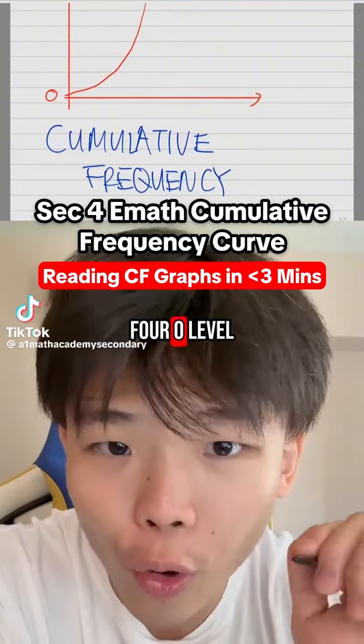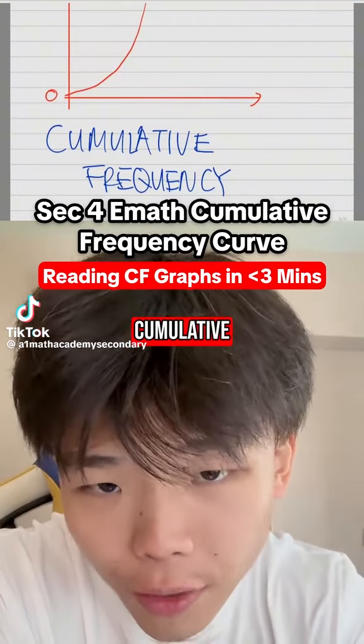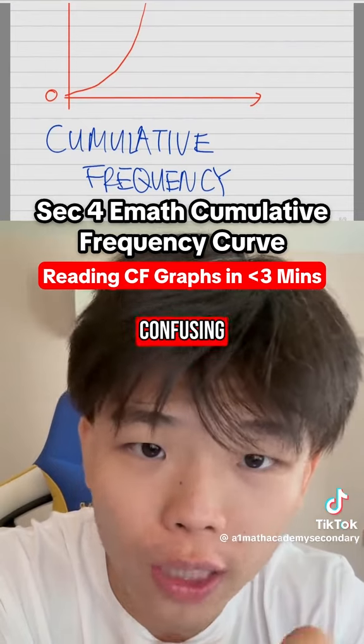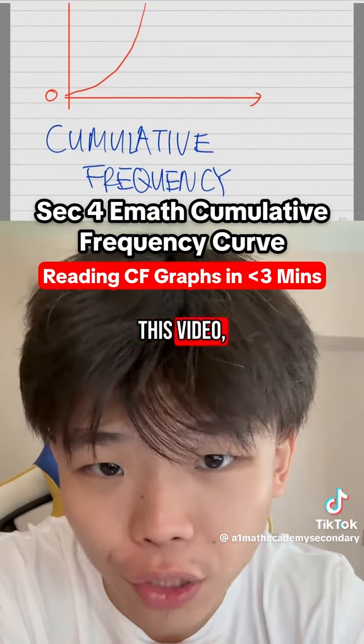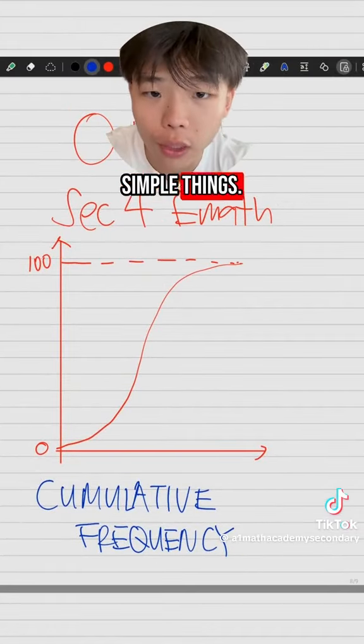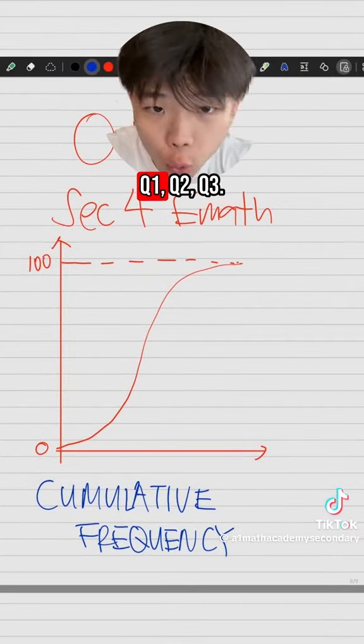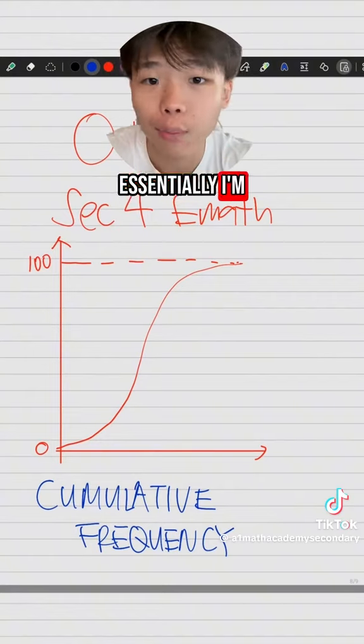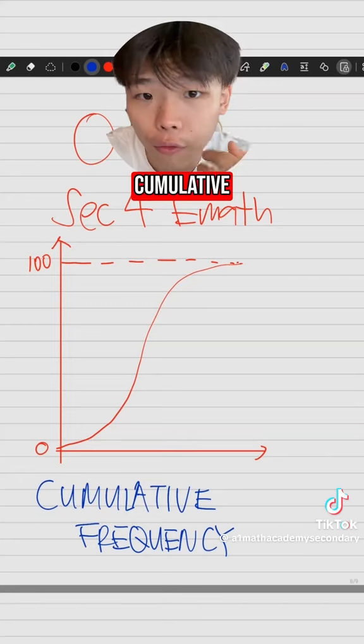If you're a Sec 4 O-level EMath student, cumulative frequency graphs is one of the most confusing graphs to read at first, but after this video, you are never ever going to be confused by it. So over here, I'm going to teach you three very simple things. I'm going to teach you how to read your Q1, Q2, Q3. Essentially, I'm going to teach you how to read your cumulative frequency curve.